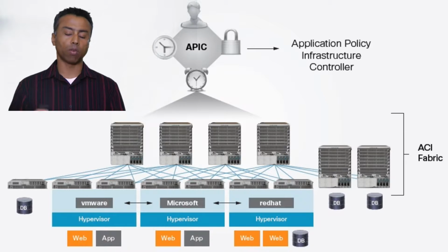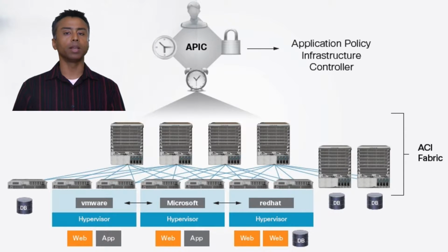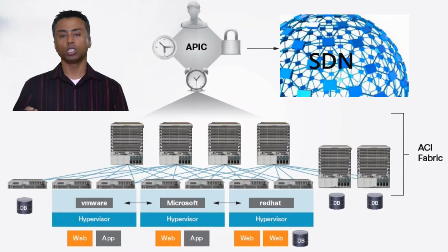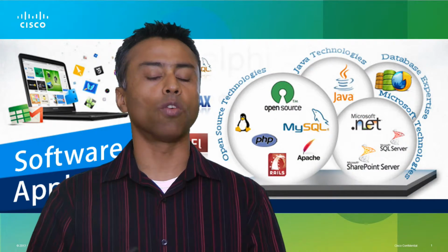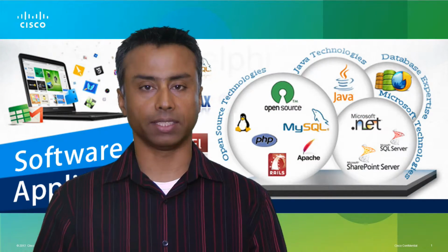ACI is a powerful yet very simple network management tool that brings the concepts of software-defined networking into the enterprise. A completely new approach of programming networks was needed as a result of the changing applications over the past decades inside the data center. ACI was designed from the ground up to address the requirements of today's applications and transform the network that essentially had become a barrier to application agility.